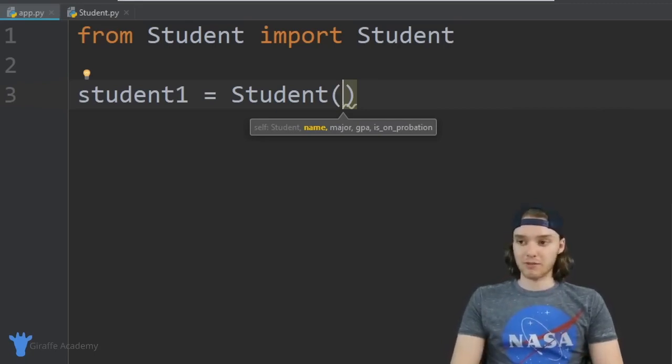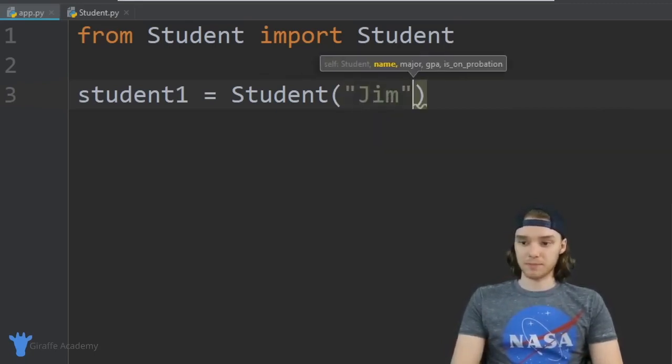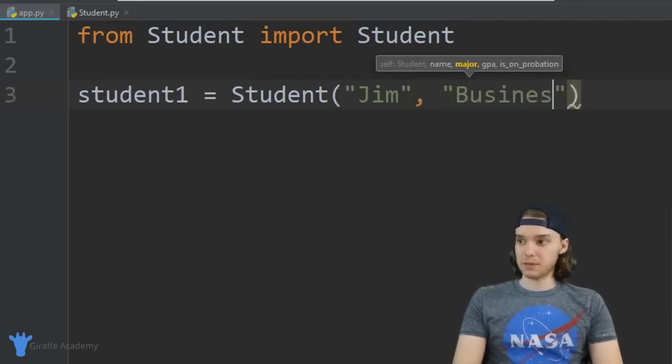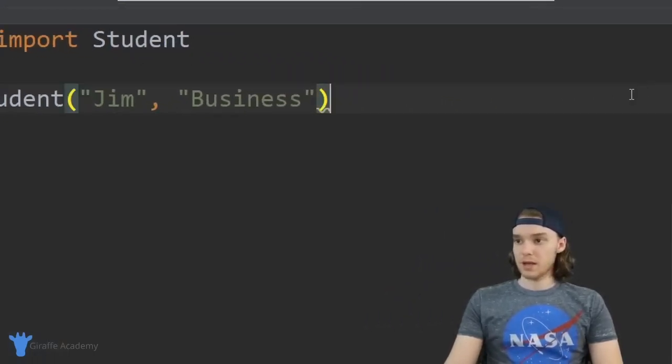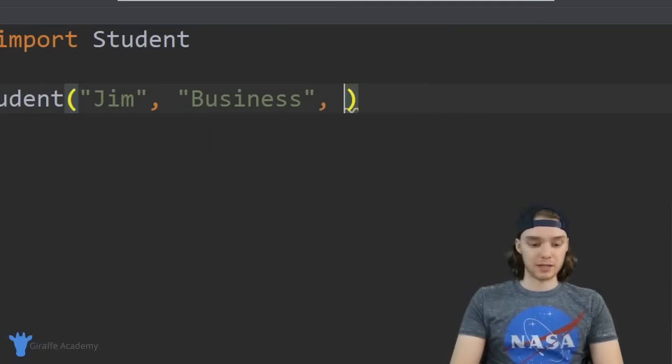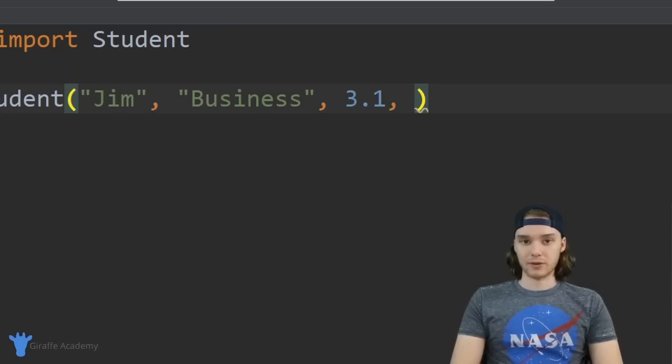We'll just create a fake student. His name's Jim, and he's studying business, and we want to give him a GPA. Maybe he has a 3.1. And finally, we want to say whether or not this student is on probation. Why don't we say false?